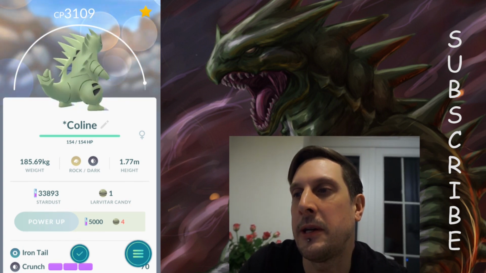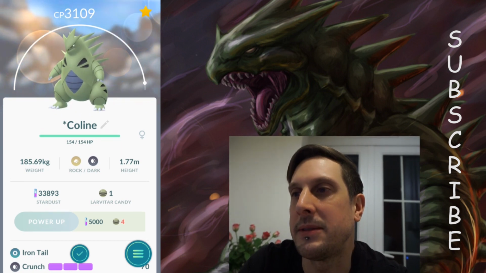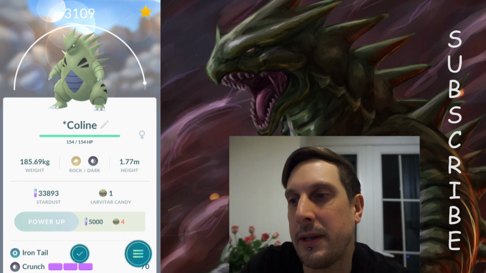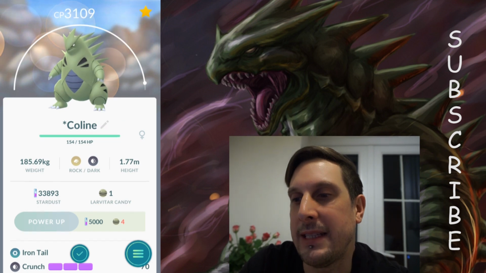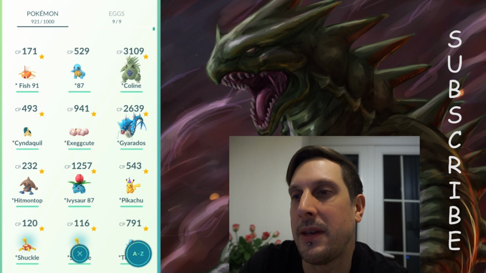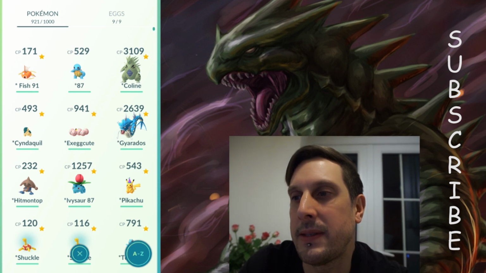It's 3109. So that's immediately up to 3000 plus, 3100. And you can go higher, so you need to get more candies to power that up. So that's awesome. Really happy with that. It's going to go straight to the top of my top CP ones. So that's pretty sweet.